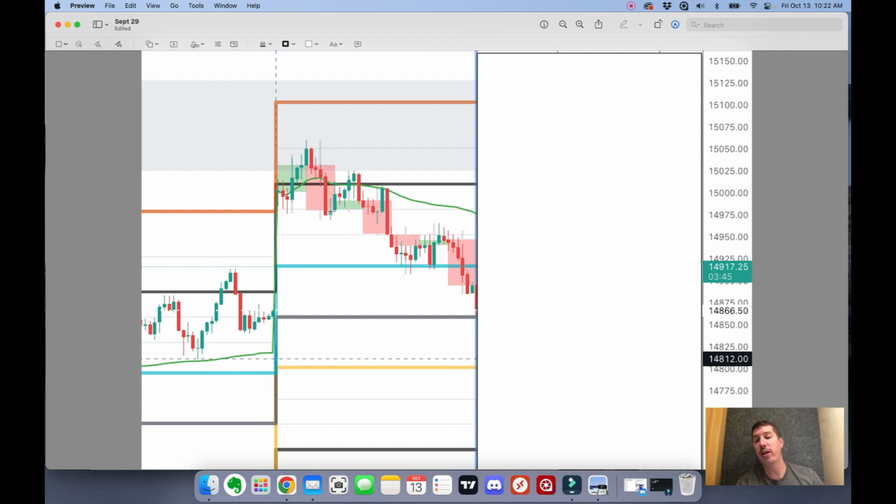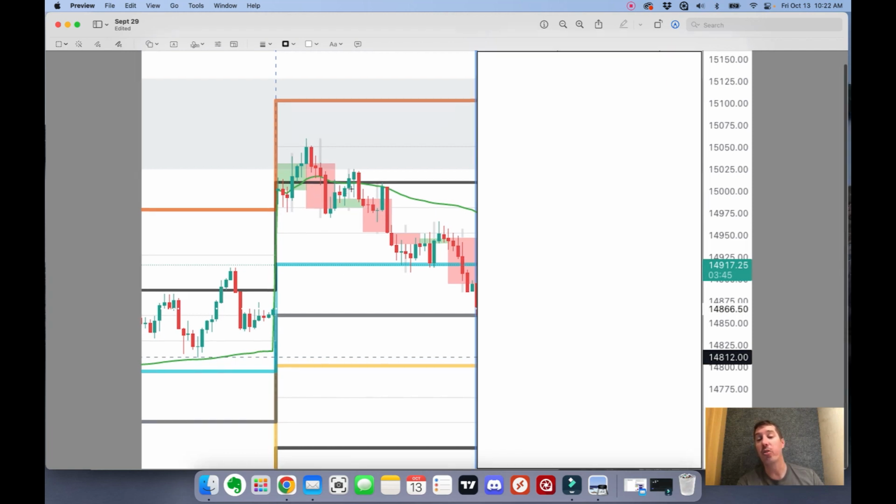What you want to do is wait for a pullback. It pulls back, you get in. Right here I ended up getting stopped out, thinking that it's going to reverse, but you just breathe, hold on, wait a couple of 5-minute candles, and boom, comes back down. And then right here, if it doesn't fail right now, then you know you're in a consolidation. This should have come up, tapped here, and then failed quick. But the fact that it broke above and then came here tells me that this is consolidating, so it's going to be a little while until it makes the move. So you just have to have patience.